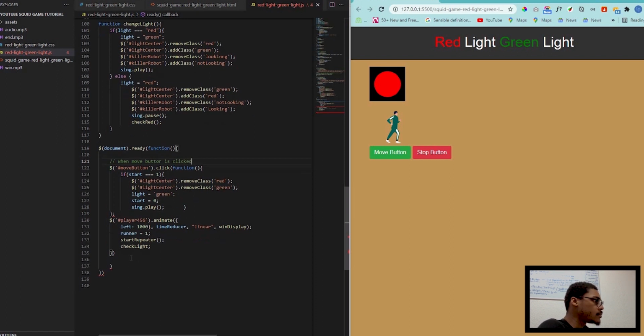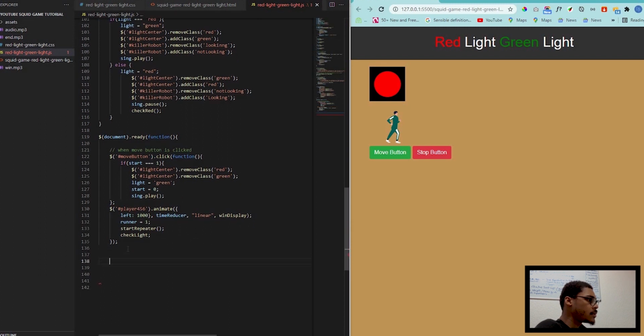Check lights, and yeah, I think we're good. Okay, so next we're going to be doing the function for the stop button and what happens when the stop button is clicked.